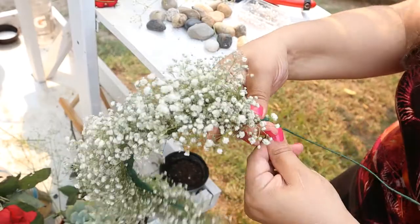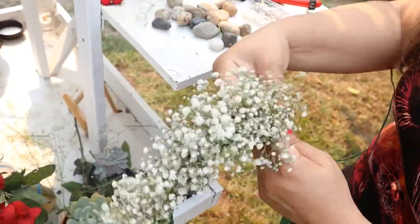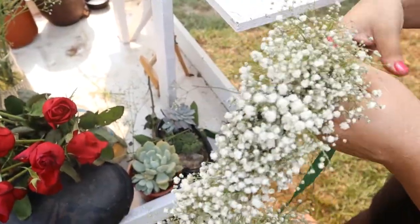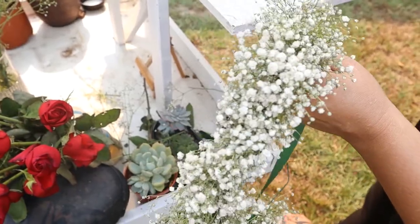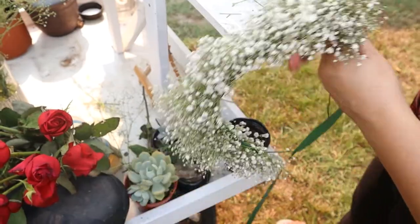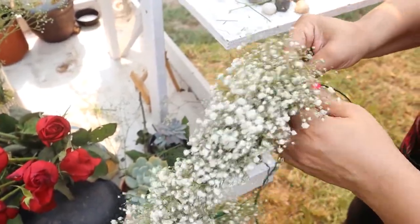Okay, as it's coming to an end, it gets a little bit more difficult. Always leave about an inch at the end so you can tie it up. And if you're going to add a ribbon, I'm not going to add a ribbon right now because I basically want to teach you how to do the crown.